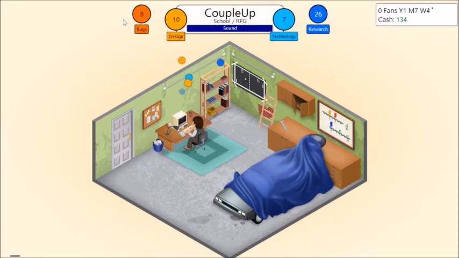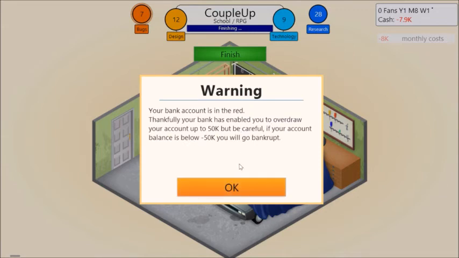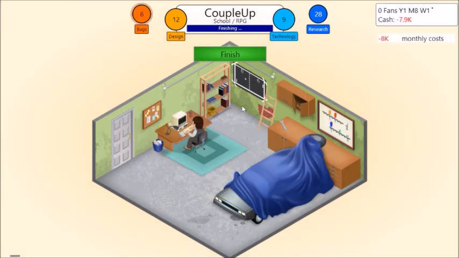Okay, so we have a lot of bugs. We do have a lot of research, though. Now, let's fix those. Your bank account is in the red. Oh, shoot. You could withdraw over 50k, but you go, whoops. Okay, we did terrible. I think we did a lot of waiting. That's the problem. I didn't realize you could pause. Okay, there we go. Finish the game.